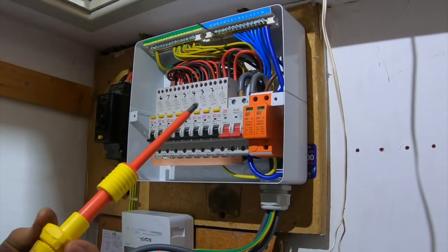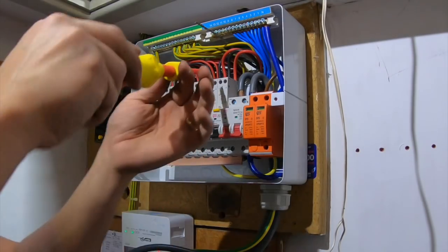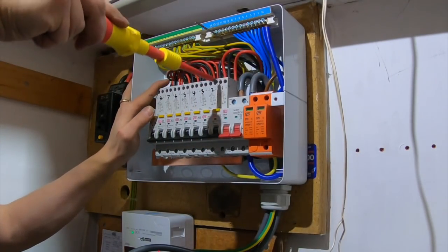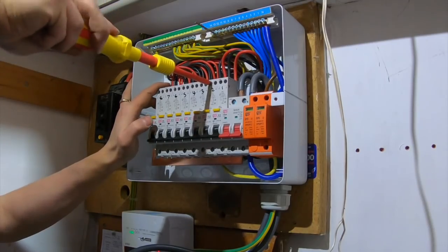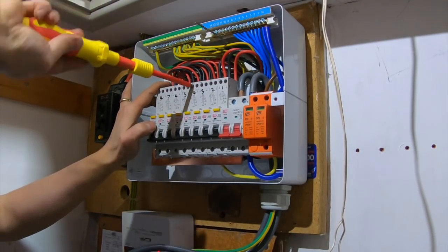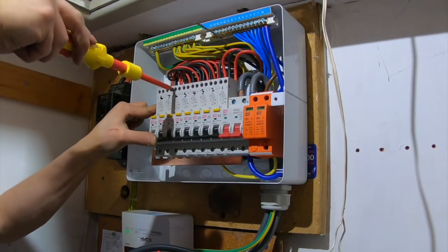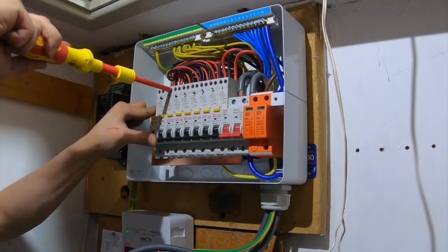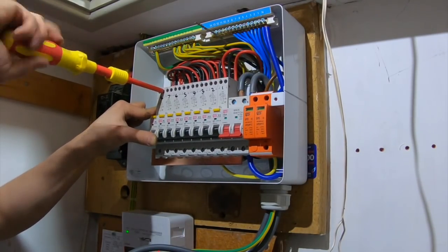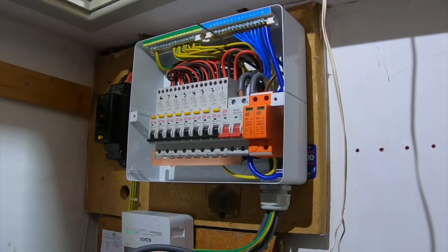And then these are 1.2, so not much at all. So starting on 1, and working up to 1.2. 1, 2, 3, 4, 5, 6, 7, 8, 9, 10, 12, 13, 14, 15. Right, done.